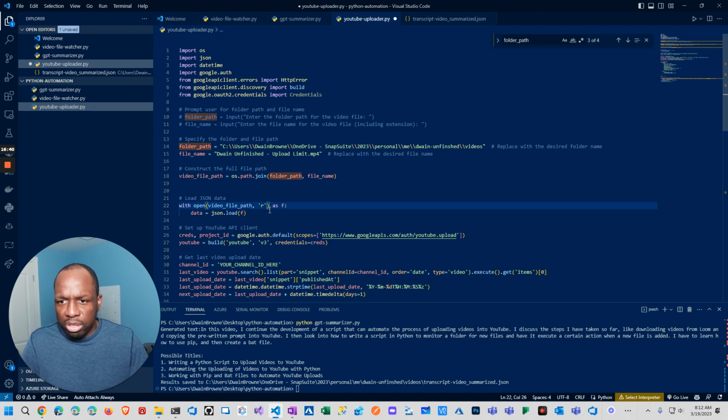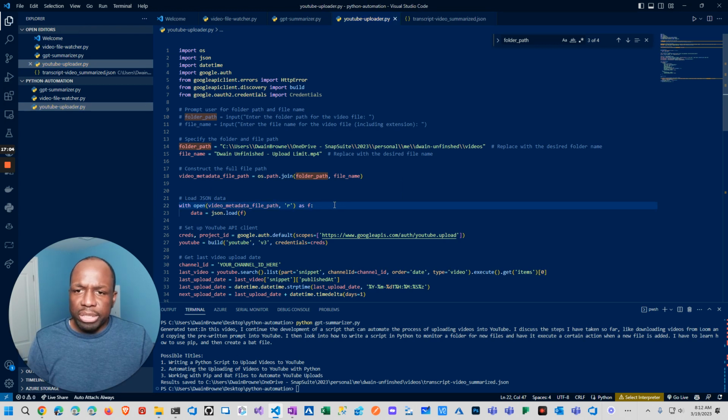Replace the JSON. Oh no, I'm sorry. Yeah, that's fine. So it's not video file path, it's video metadata. So video metadata file path. Right, so it's file path plus file name, but it's not file name.